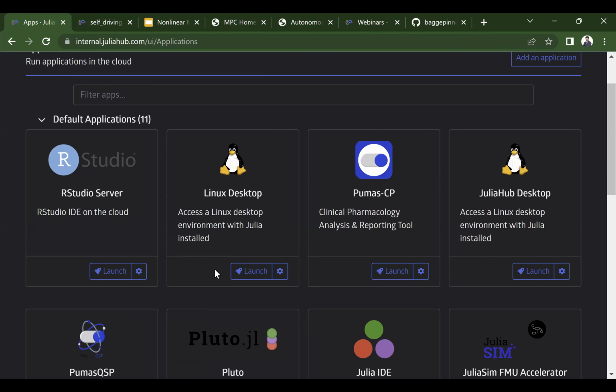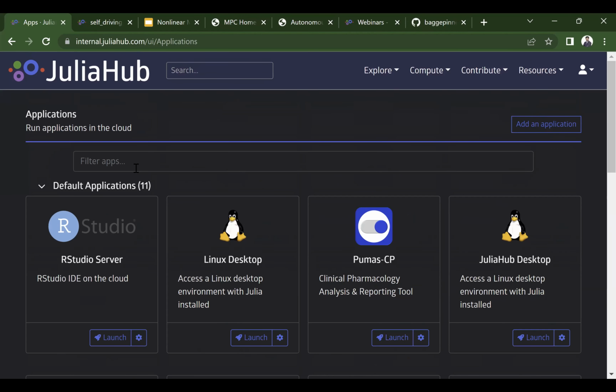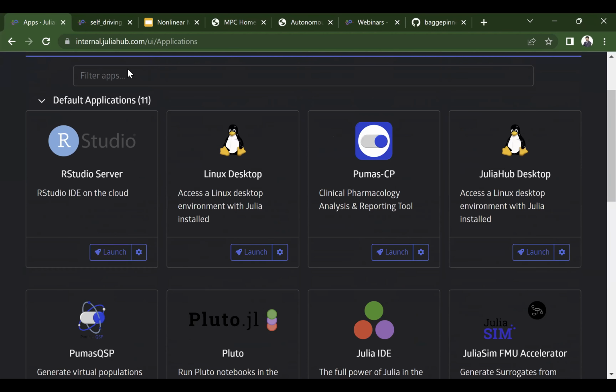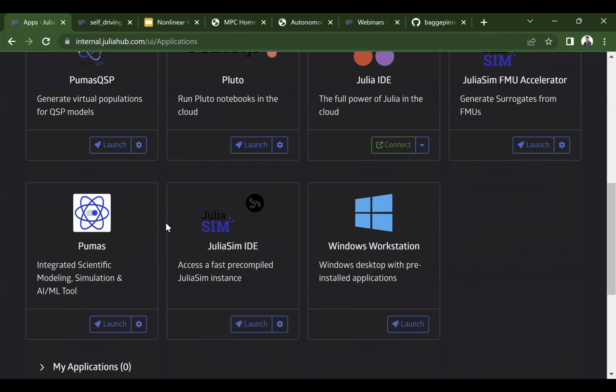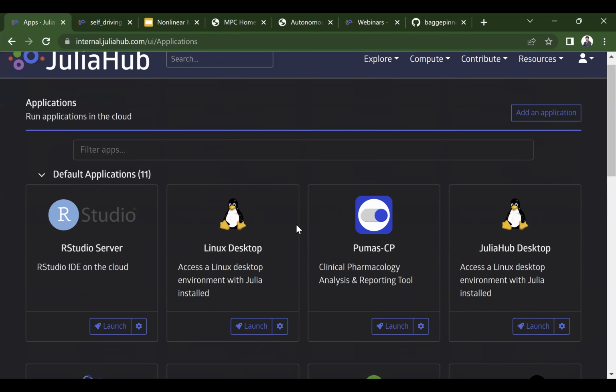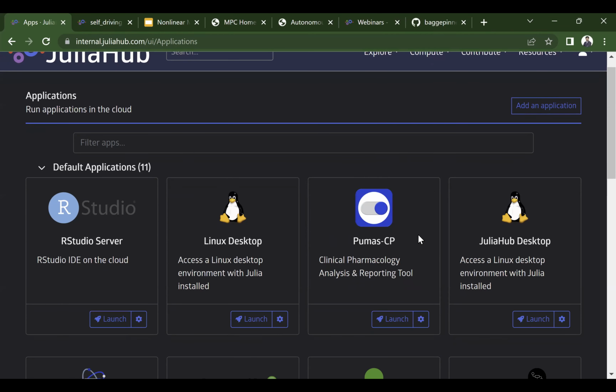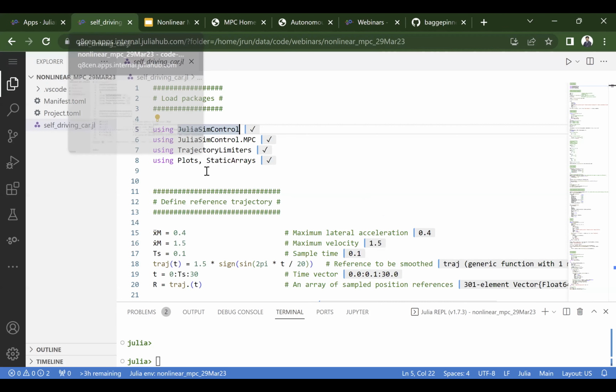You scroll through, we have a lot of different kinds of applications here, and then you can launch a particular cloud job. I'm currently on our internal instance, and you see we have a bunch of different applications, some of which might be relevant and some not. But again, you can launch a cloud instance with a precompiled version of Julia and all the libraries, so that you can then start playing with it.